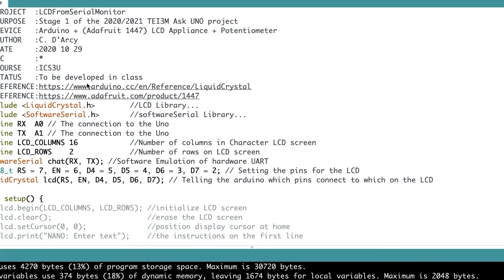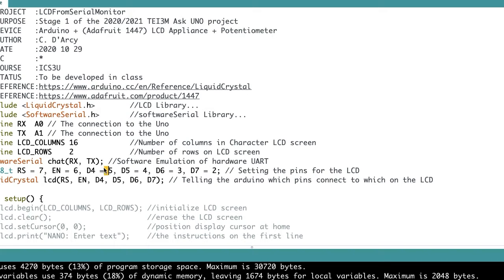To start off with, I'll discuss the code in the Nano, or the host, as it's the one sending the code to the Uno. To start off, it imports the code from the Arduino Liquid Crystal Display library and the software serial library. Then I set up the pins that will connect the two, or in this case, the analog pins 0 and 1. Then I tell it how many rows and columns are in the liquid crystal display if it had one. Then, yet again, it reminds it that it's a software serial thing, so that way it can communicate for the chat between the Arduino Uno and the Arduino Nano.